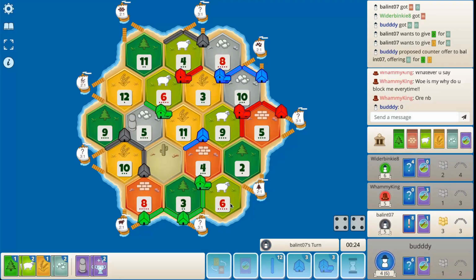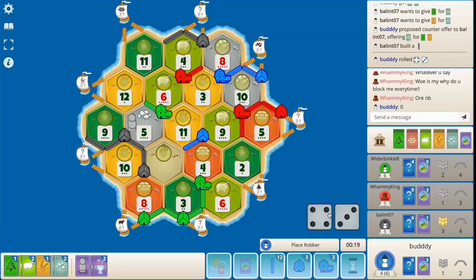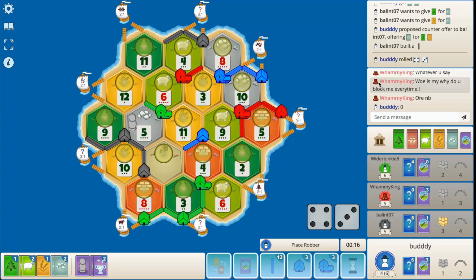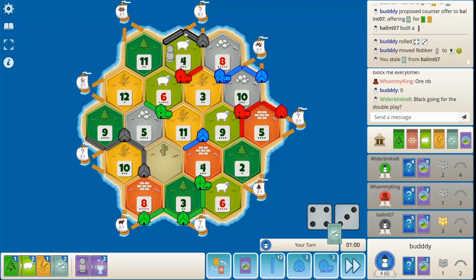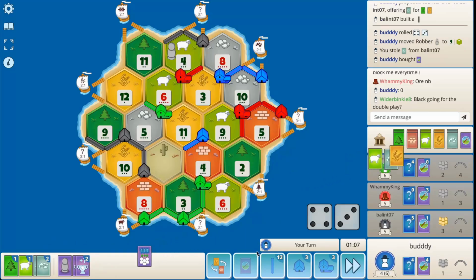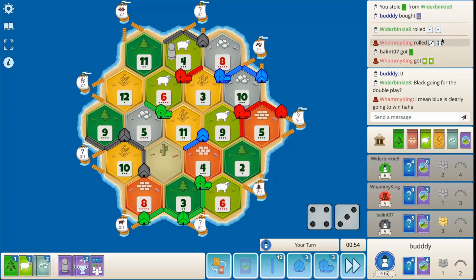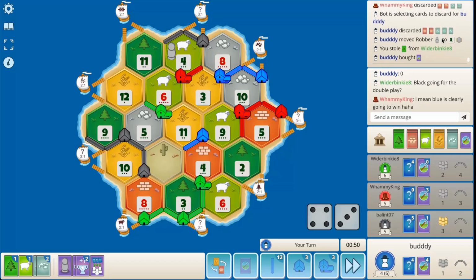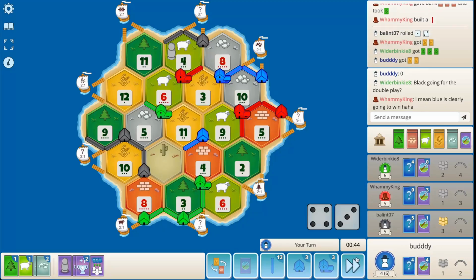Could do it for a brick and a wheat, maybe. Yeah, we gotta keep an eye on black here, too. If he puts a city together and takes road, he could be getting very close. And he's got wheat. Okay. He still has wheat. We could rob him again aggressively, but I think let's just be patient.